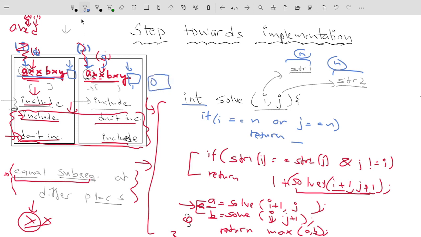Why 0? Because let's say I have a string abc and the second string is an empty string, right? So for this, what is the longest repeating subsequence? Let me ask you. Then you will say that it's 0, right? So I have to return 0 in both the cases. Either this is the possibility, or I have an empty string first and then abc. Both mean the same, right? Both are going to give us the 0 length for a longest repeating subsequence.